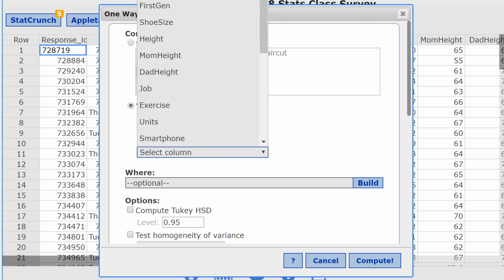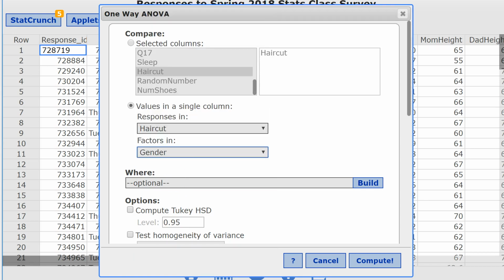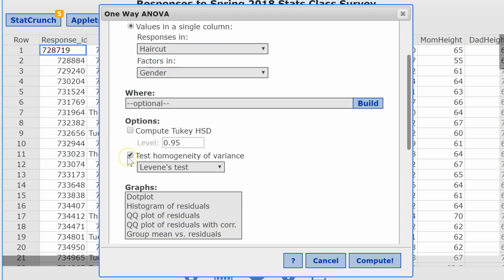We know that this has got to be statistically significant. A lot of people looked at it for that discussion board back in the day. Nobody had a p-value because we didn't know about p-values yet. And I'm going to, again, do that test for homogeneity of variance.